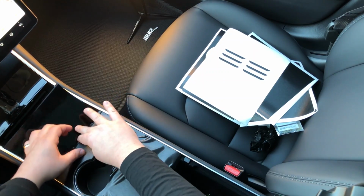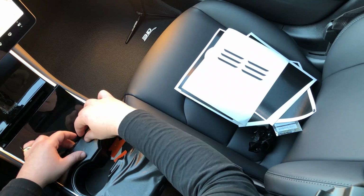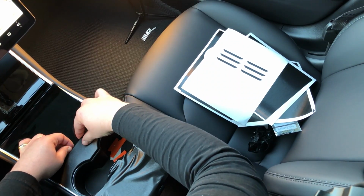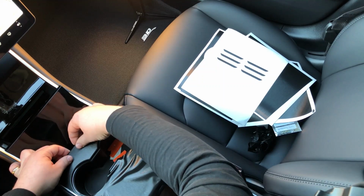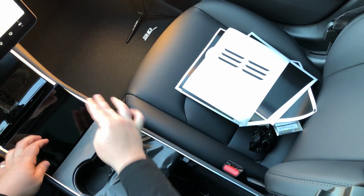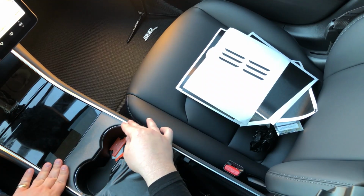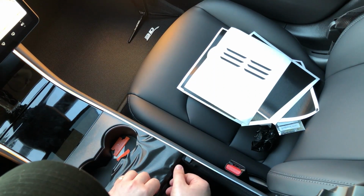This is just, you're good. You wrap the extra over. That's going to hold it in place. It'll give you a nice finish, and it's not going to come off. You have a lot of extra material here to work with to give you that edge that's going to stay in place and give you a long life out of it.